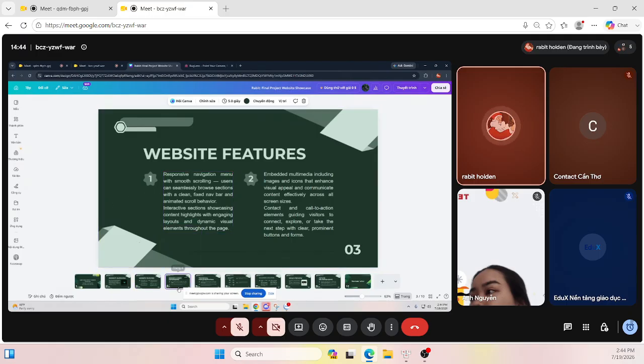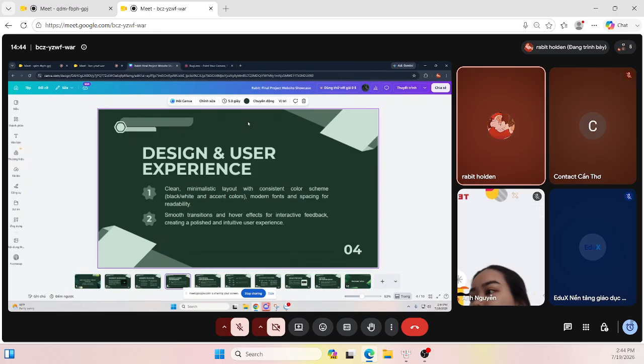Moving on to the next slide, we have my overall thoughts on this website that I created: the design and user experience. It remains a clean, minimalistic layout with a consistent color scheme, mainly focusing on black, white, and accent colors, or you can say gradient.